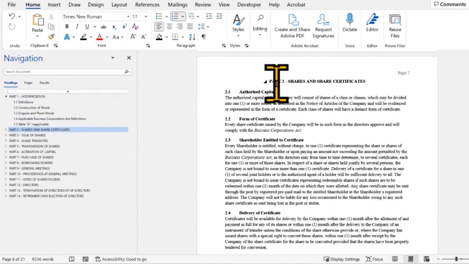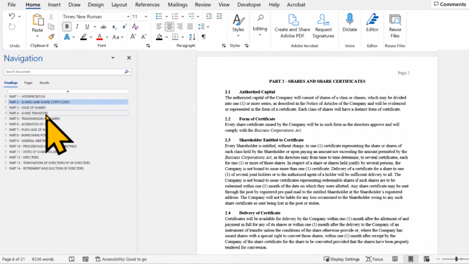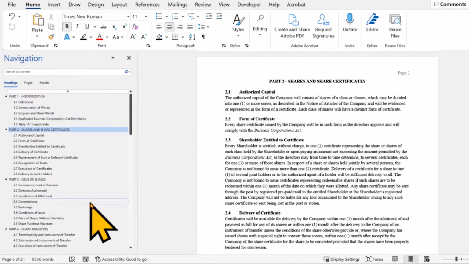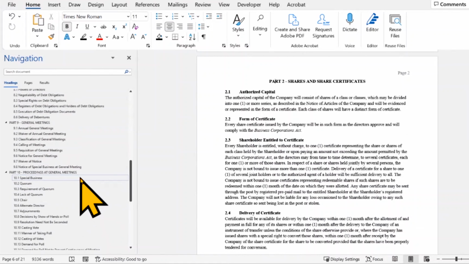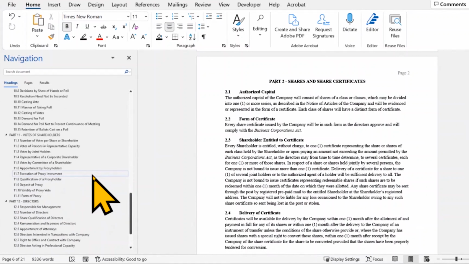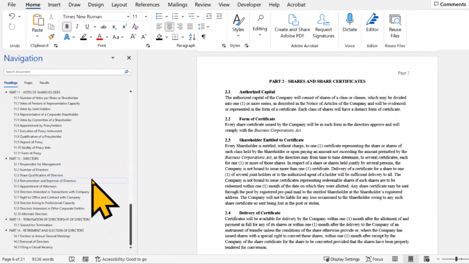But in addition to it being aesthetically pleasing, it's very useful, because if I want to go over here and right click and say expand all, and let's say this was the full version of my articles, and let's say that it was 40 sections long, and it was, I don't know, 60 pages or whatever, 3 times longer than it is right now. Navigating the document starts to become a problem.